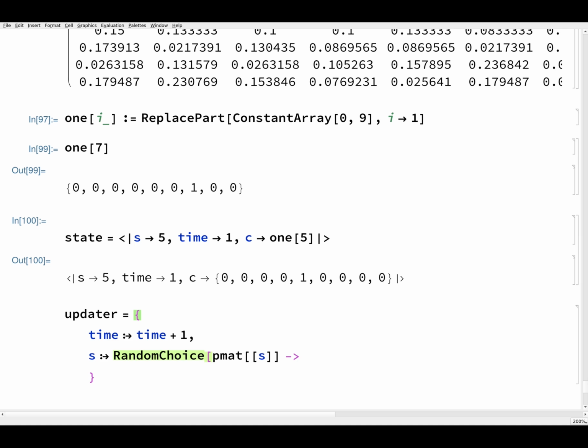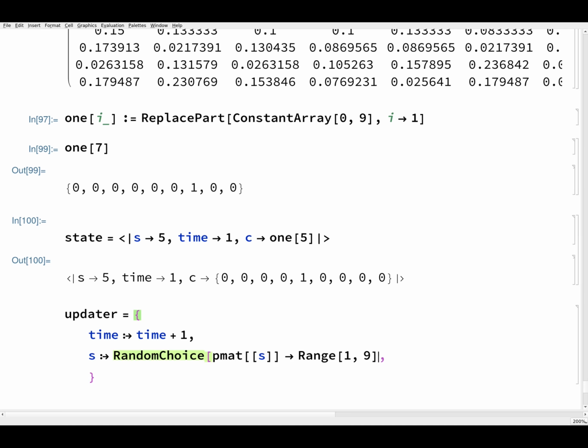The next state is actually going to be one of the numbers 1 through 9. I could just type a list of the numbers 1 through 9, but I'm lazy, so I'm going to use the range function, which is just a convenient way of listing a list of numbers in increasing order. So I'm going to do the range from 1 to 9, and that'll just list the numbers from 1 to 9. Okay, and next.